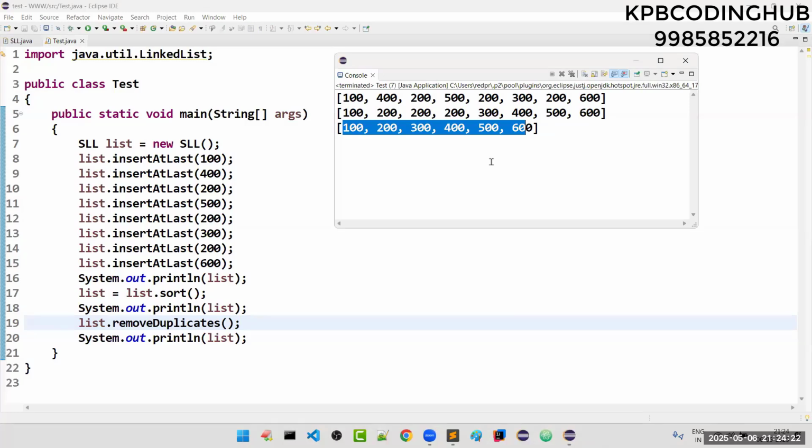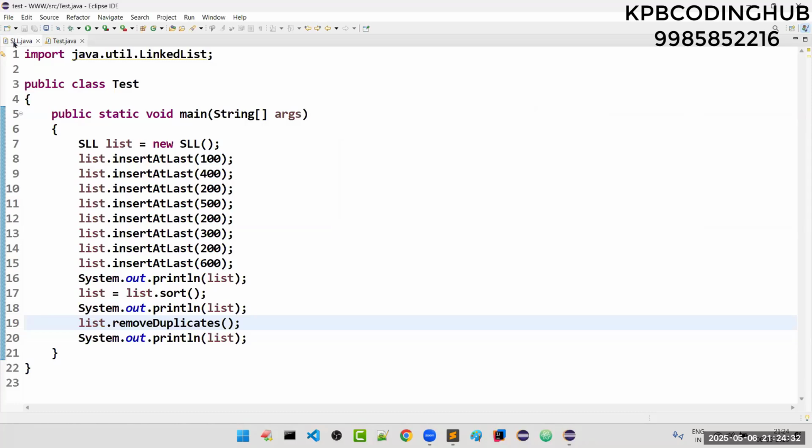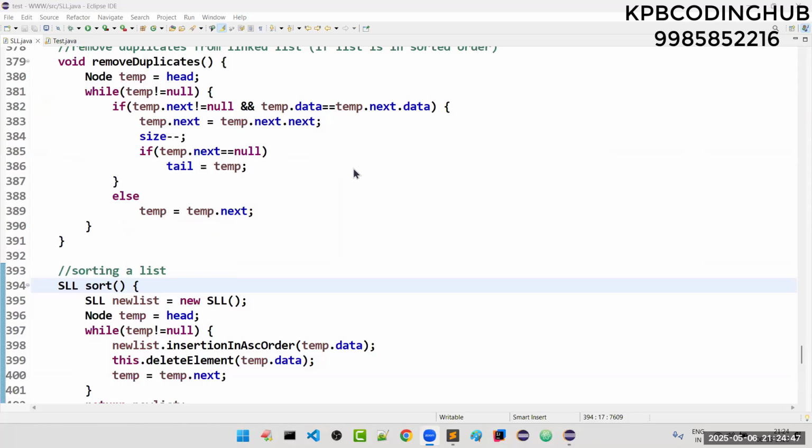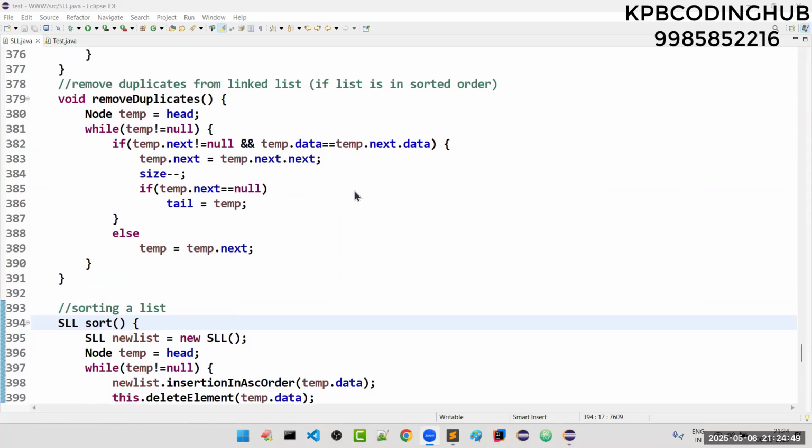Yes, sir. But sir, there is too much operation in there. We can also take the one data and we can loop. Sir, which operation are you talking about? Sort? No, sir, I'm asking about removing the duplicated data. This is the only option, and it is easy. What difficulty are you feeling here? Okay, sir.